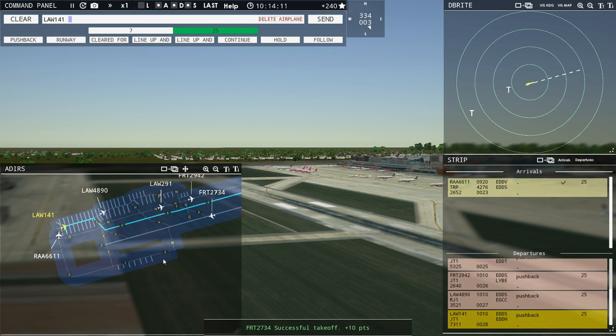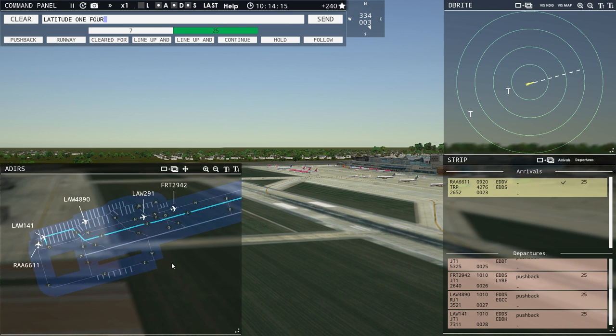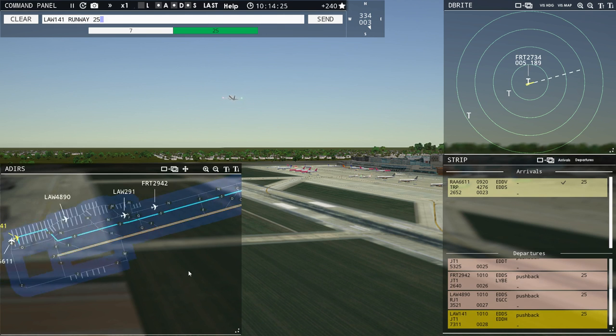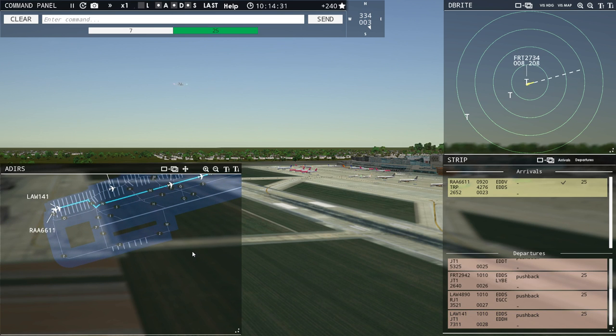Latitude 141 ready to taxi. Latitude 141, runway 25, taxi via Mike India November Papa 1 Alpha. Runway 25, taxi via Mike India November Papa 1 Alpha, Latitude 141. That will get them moving.